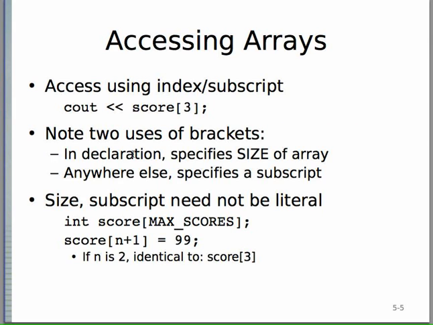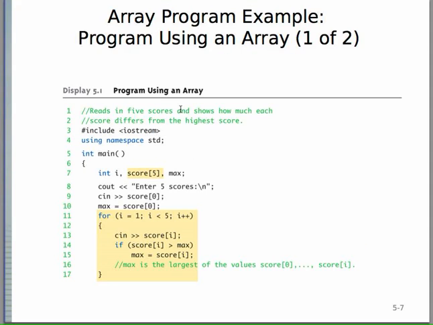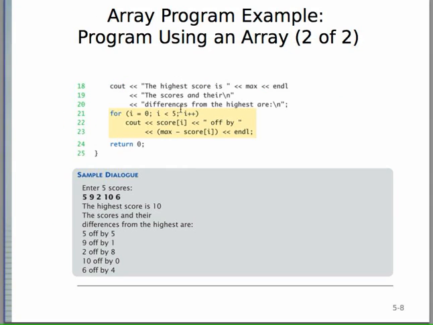You can print them out, you can assign values to them, you can use them as parts of expressions and so on. So use the square brackets just like Java. So nothing different about use of arrays here. This is a powerful storage mechanism, allows you to automate a whole bunch of things. Now this will be the same as in Java. I'm going to skip all of this.